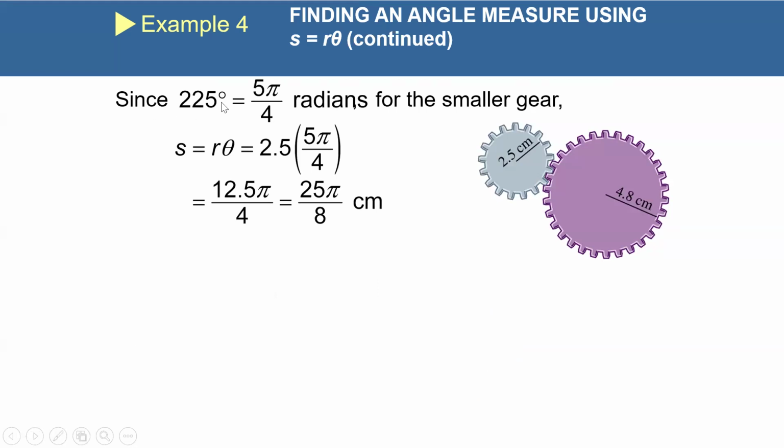All right, here we go. So radians, 225 is 5 pi over 4. Also comes from our unit circle. Then we're going to find the arc length. So we plug in and we're going to find the arc length. Notice this time, because it's not the end of the problem, but the middle of the problem, I kept it in exact form. So I kept it in terms of pi.